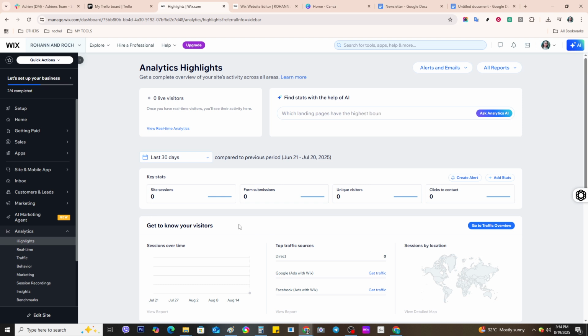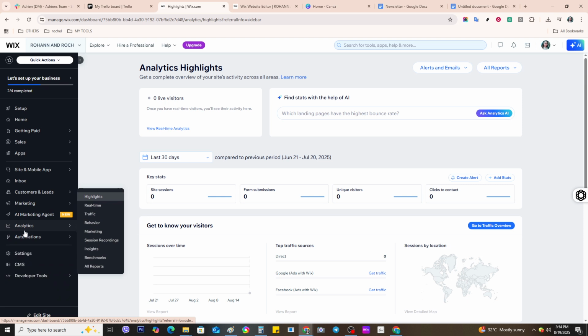Meanwhile, traffic sources provide insight into where your visitors are coming from. Are they finding you through search engines, social media, or perhaps a newsletter? Knowing the path they take to your site helps you hone in on what's working and what might need some tweaking.